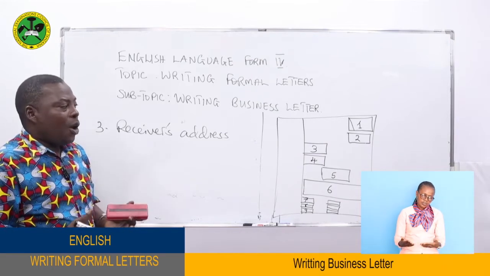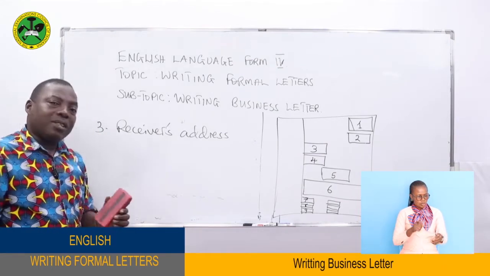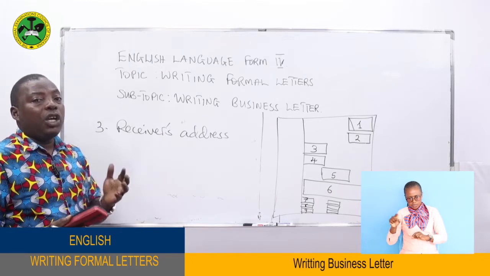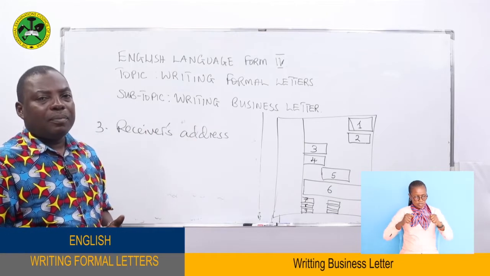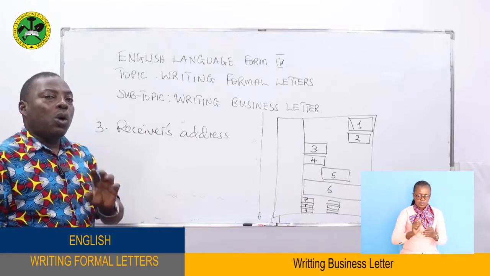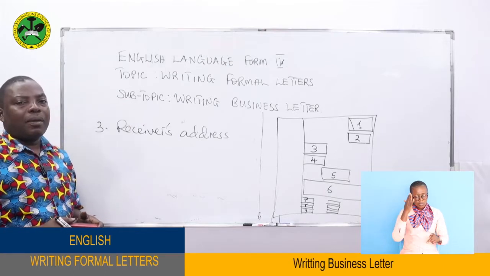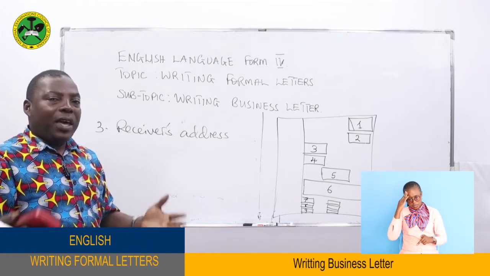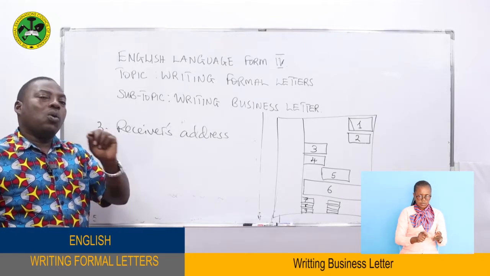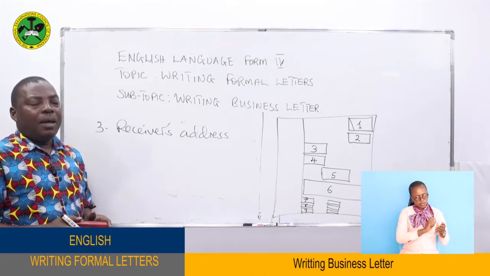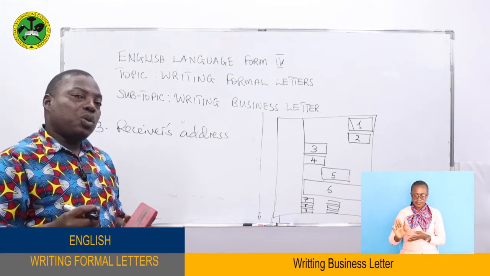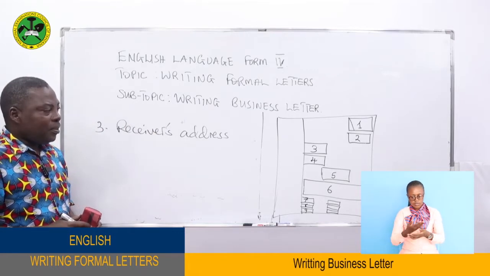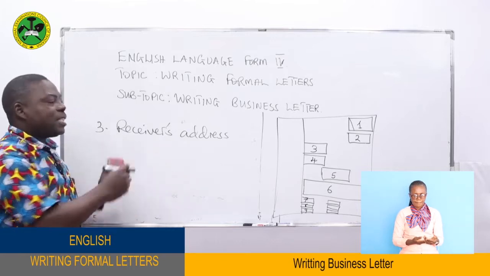So in this case, when we are to write the receiver's address, we have to begin with the title of the person whom we think is going to receive the letter, if at all we don't know the name of that person. But just in case you know the person whom you are transacting with, then you can even use his or her name. We'll see it when it comes to the practical writing of a business letter. How can I write the receiver's address?